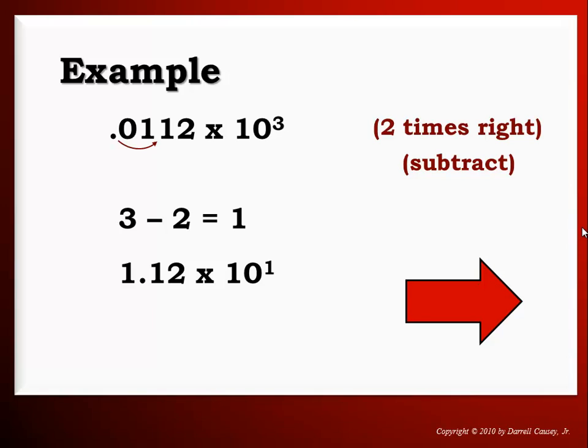It makes the number a little easier to write. Now, writing this number, 0.0112, in scientific notation isn't necessarily needed, but it's just an example. The real power in scientific notation is when we take those numbers with a lot of zeros and we can make it a shorter number.